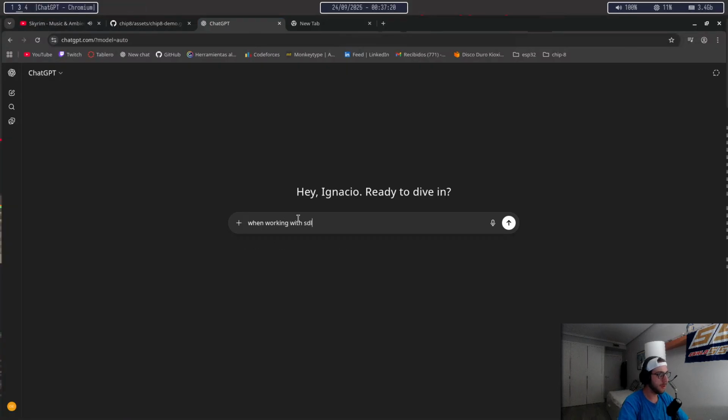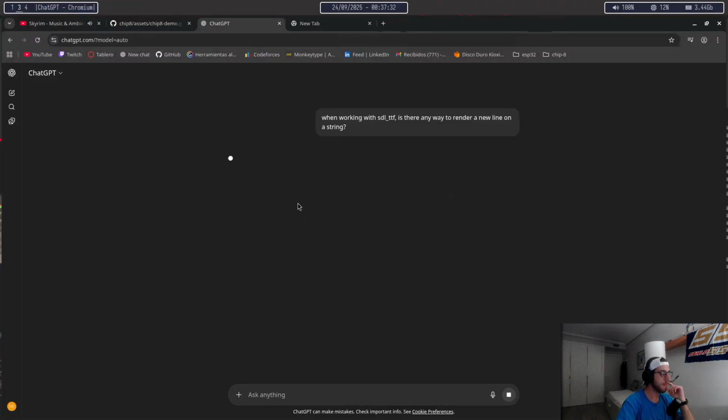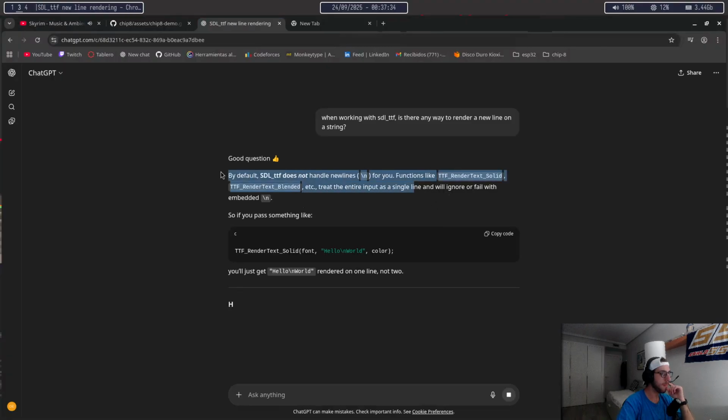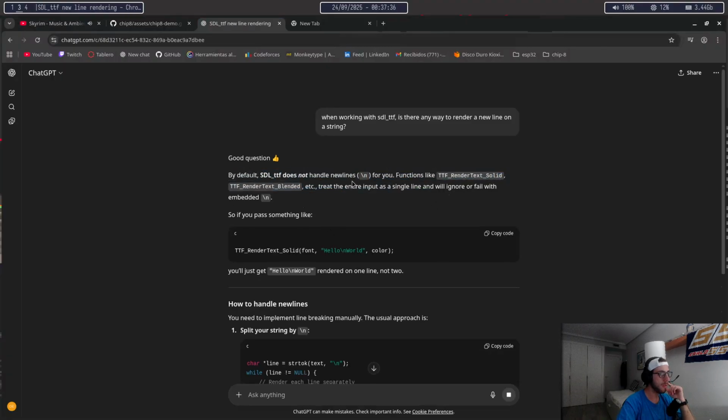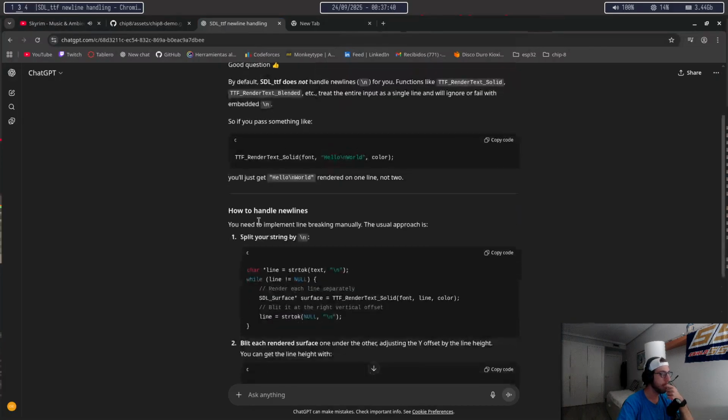Working with SDL TTF, how to render a new line on a string. It does not handle new lines for you. Functions like TTF render text turn it out as a single line.